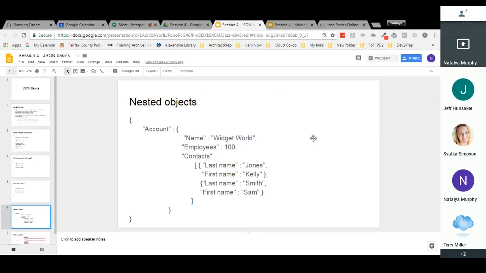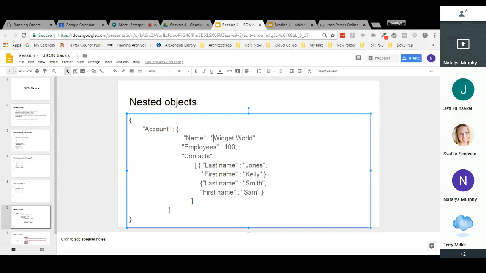And then you can also nest objects. So again, the name of our object is account. We see that because it's on the left side of the colon and it has quotes around it, so life is good. And account has multiple attributes or fields inside it. It has an attribute called name, and it's a string, as you can see by the double quotes. It has an attribute called employees, which is a number because there are no quotes, it's just 100. And it has an array. It has a name, contacts, but it's got square brackets, which means there's a list of things coming, and the list of things is 2 objects. And we know that because each thing is enclosed in curly brackets, and then they're separated by commas.